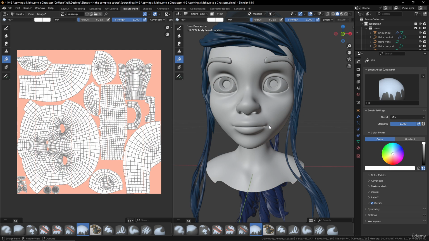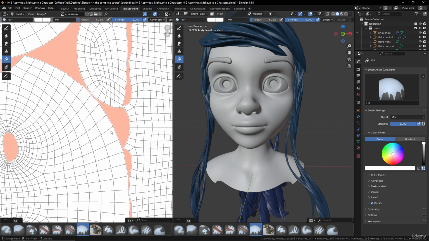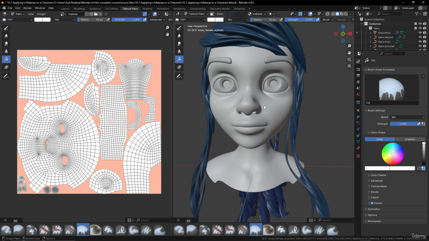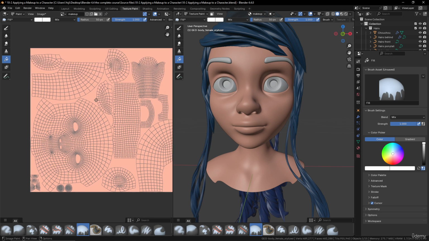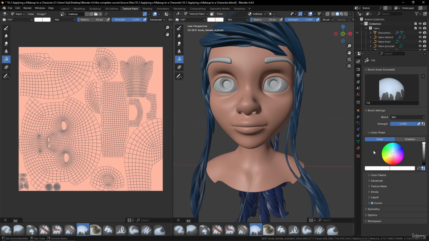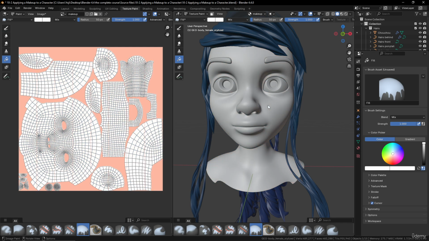Okay, if I click and drag, I will fill my entire character just like that. But this is not what I want to do. Here I have a basic color that looks fine for me, so I can play with that. It will be okay.